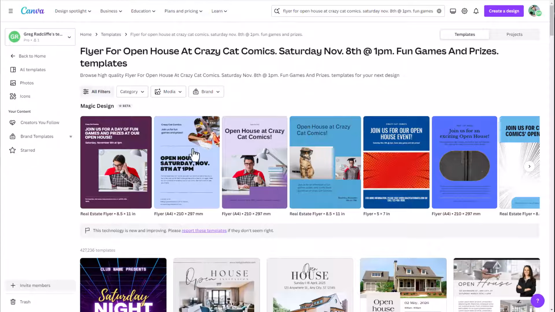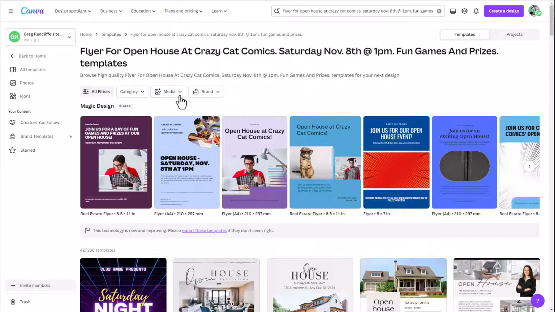But I find that it's much more helpful just to put what kind of media you want into the initial prompt so that it creates these initial designs with the dimensions you want, and you don't have to fool around with this categories filter. Now the other filter here is media, so you can come in here and add a specific media item. In other words, it's just attempted to do random pictures in here, but if I had a specific picture I wanted to apply to this design, I could do that.